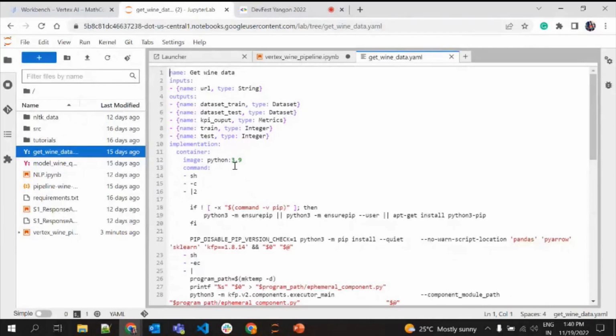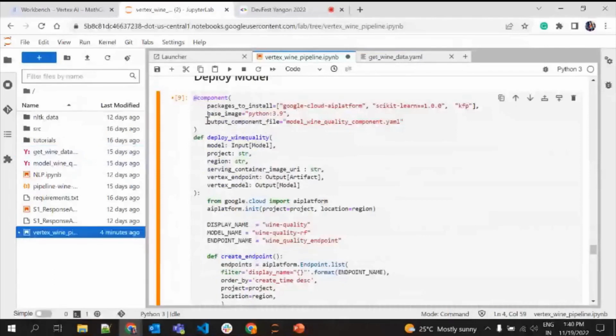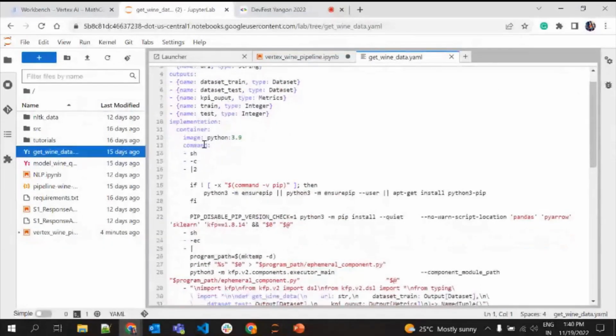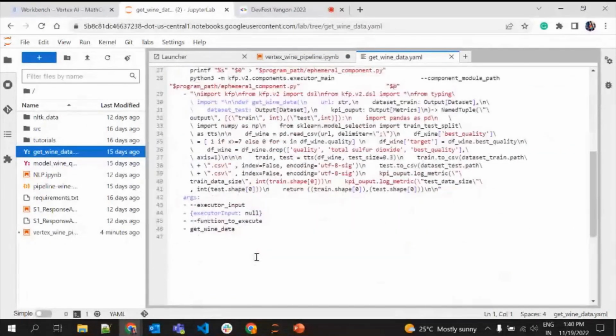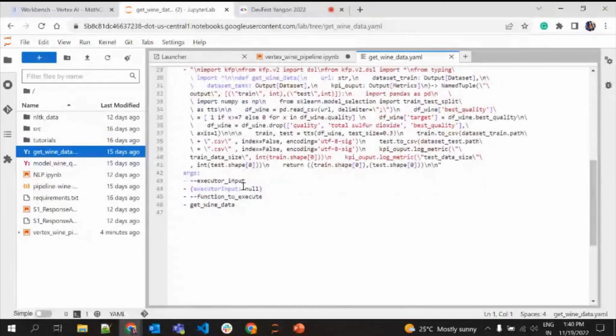So this is similar to the Dockerfile. If you had to go and write this kind of file on your own, how much time is it going to take to deploy a single component in production? But this has been taken care of automatically by Vertex AI. So this YML file is getting auto-generated just by the call of this component decorator over the function. The name, output name, input name, container, image, the command which needs to be executed, your code, everything has been defined over here.